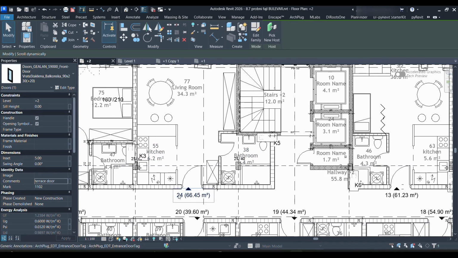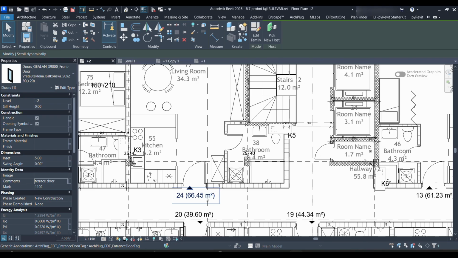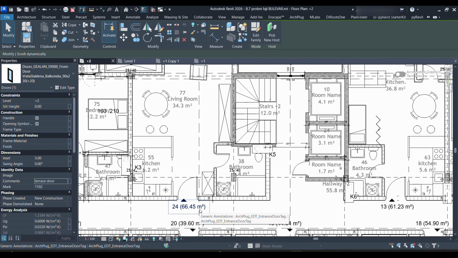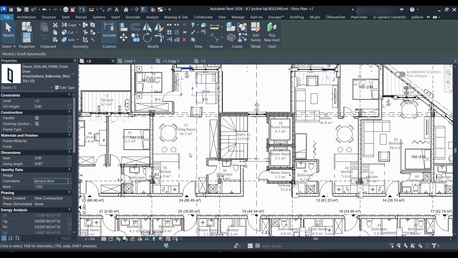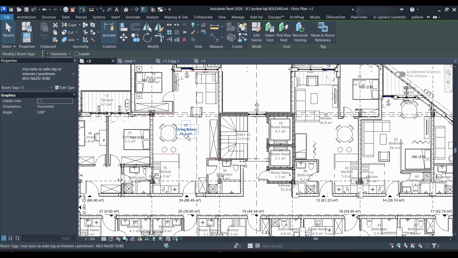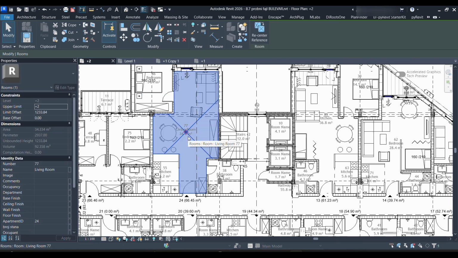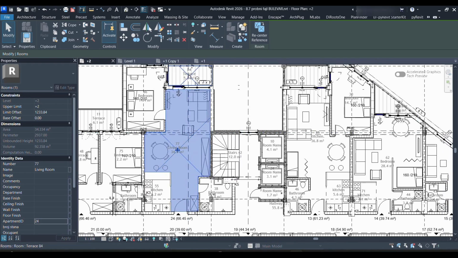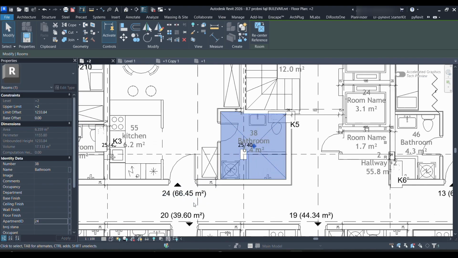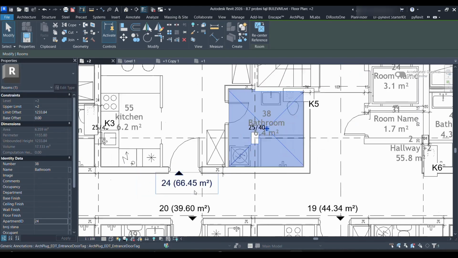Also, each apartment's area is written in front of it. It's written by summing all the spaces within that apartment. The plugin first detects which number is written in front of the apartment, number 24. And it writes the apartment number into the apartment ID of each space, here it says 24. And so for all 4 spaces, together with the terrace. All those spaces are then summed, and the final area is written into the tag in front of the door.